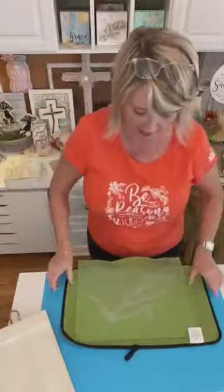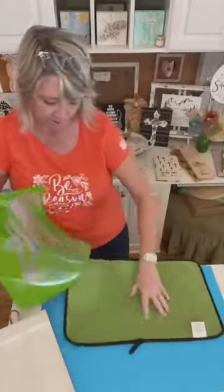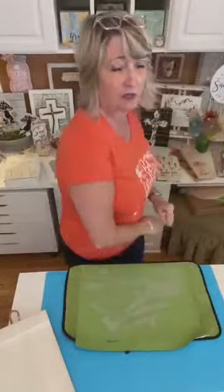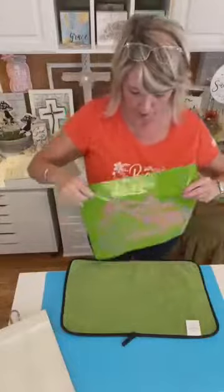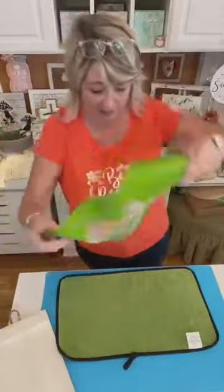I am fuzzing on this right here — it's called a tacky towel. That's what it's designed for. This side is great for patting your stencils dry after you've used them. I could also fuzz on a t-shirt — I made this t-shirt with one of the craft club stencils from several months ago. When I don't want the stencil to get folded over on itself, sometimes that happens. If the stencil's been used a few times and fuzzed really well, then you can usually gently pull the two sides apart. But if it's brand spanking new and you get it folded over on itself, it can be hard to get it disconnected.